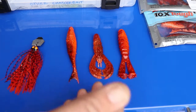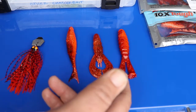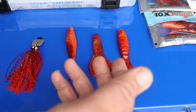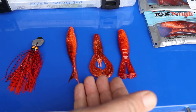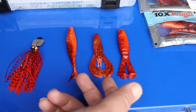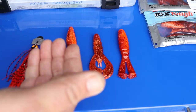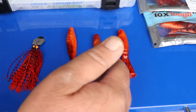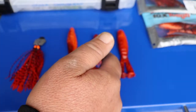This one is pretty good for all retrieves. If you just have a steady retrieve, it's also very good for the yo-yo technique if you're trying to imitate crayfish. It's also really good in shallow water, because it has such a bulky profile and these claws tend to create a lot of drag. This bait works very well up shallow when you want to slow roll a bait and maintain a shallow depth with a chatterbait. A chatterbait already wants to pull to the surface, but a bulky bait like this tends to bring the bait closer to the surface and allow you to slow roll it. Really good for cold water, dirty water, when you're trying to imitate a crawfish.